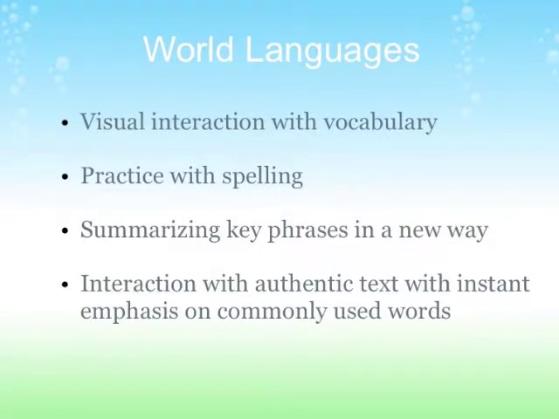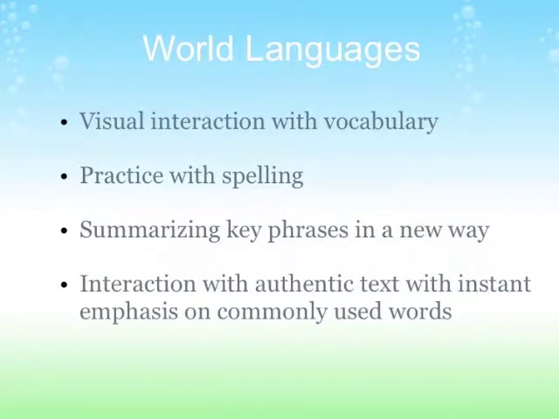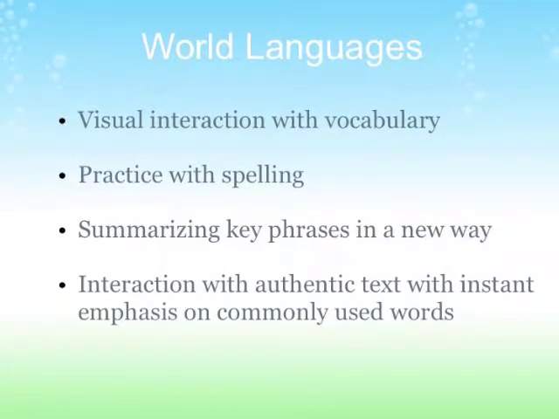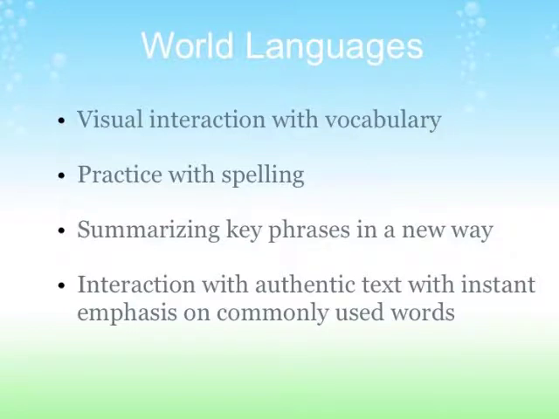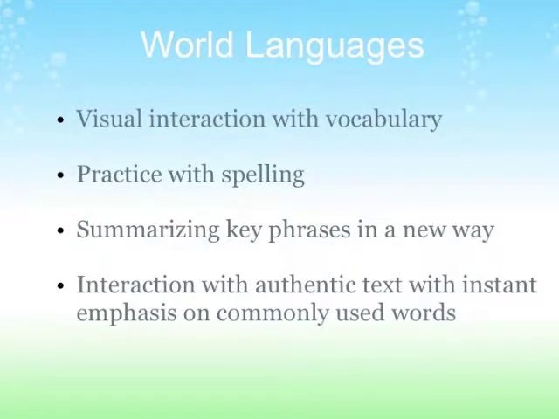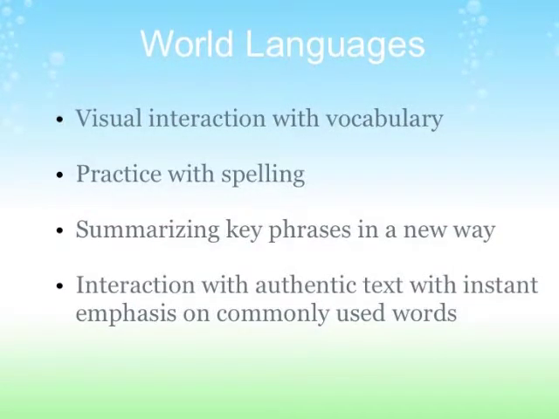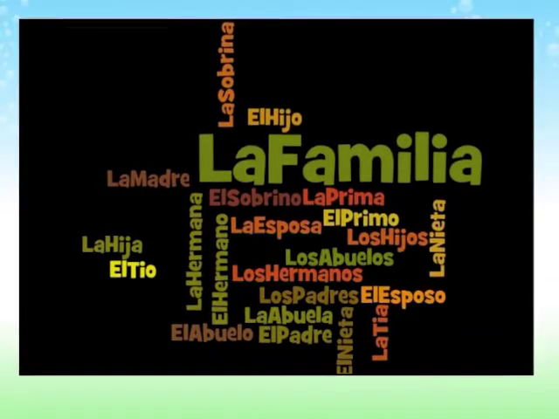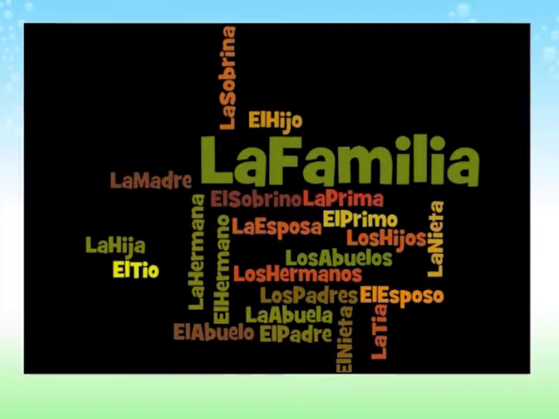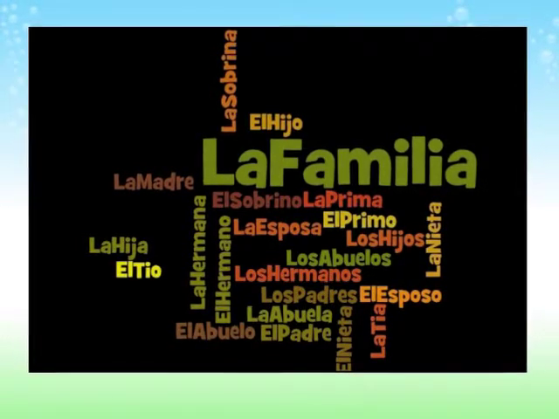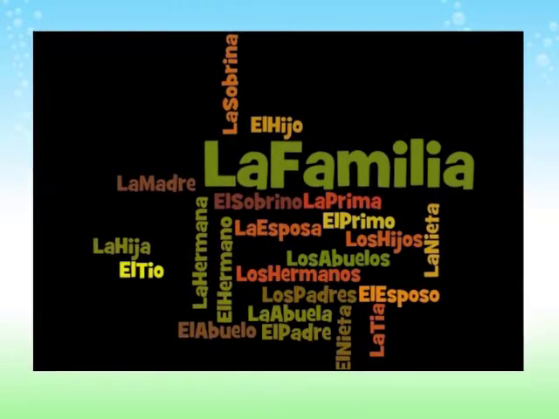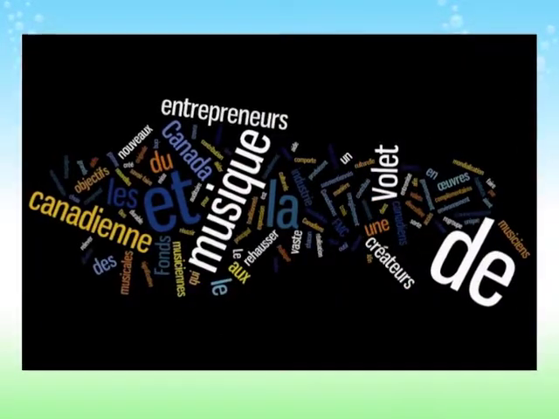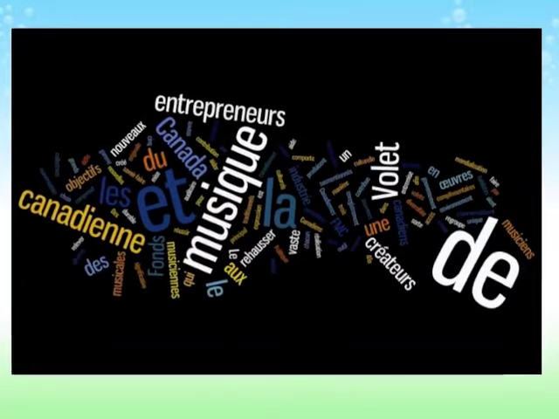Students can also increase their interaction with authentic text in the target language by cutting and pasting paragraphs or entire articles into Wordle and getting an instant view of what words and phrases are most commonly used by native speakers. In this student-created example, a word cloud was created by typing in a list of vocabulary from a Spanish unit on family. The main idea of La Familia stands out instantly using Wordle to reveal the key theme. This example was created by copying and pasting an article from a French-Canadian website.